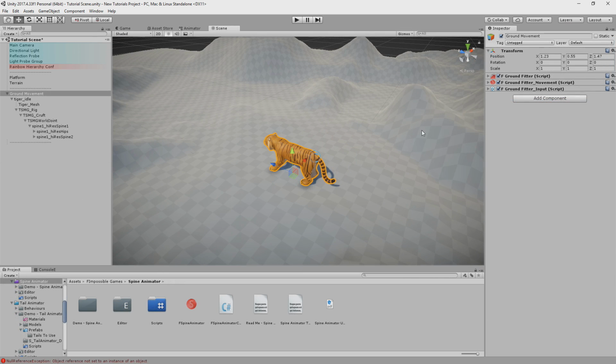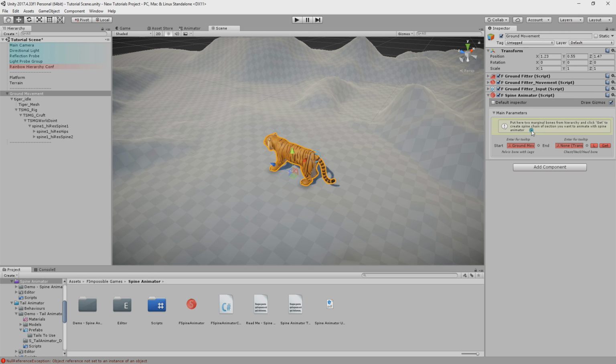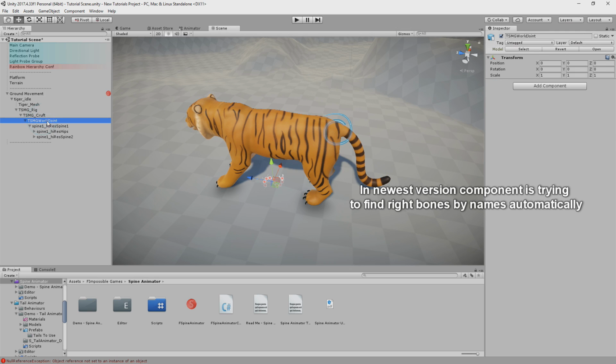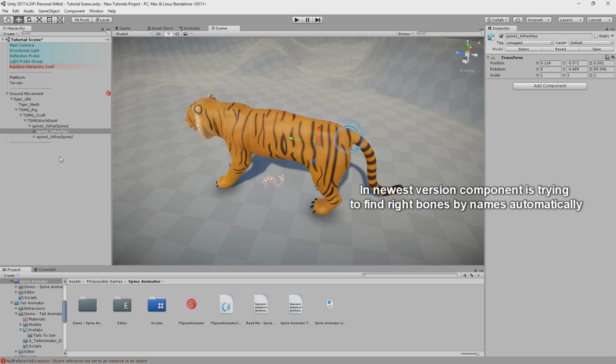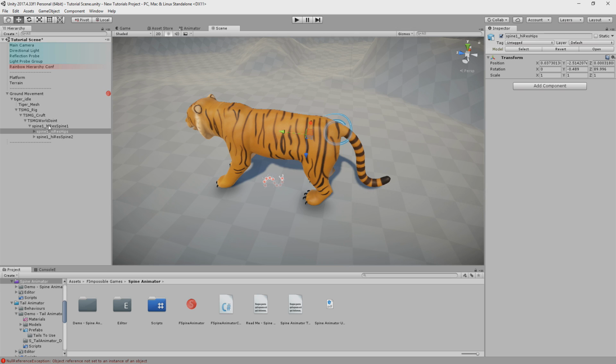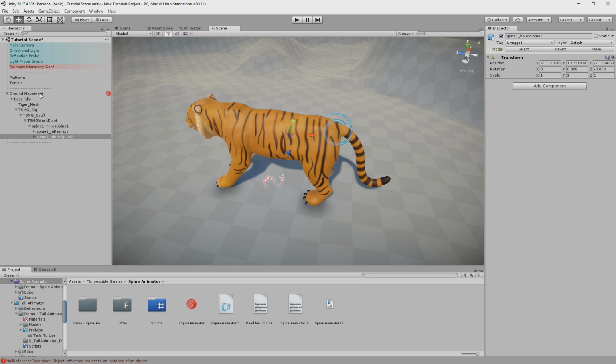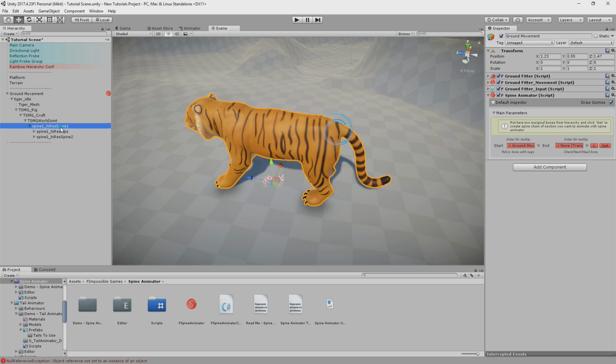Now let's set up spine. Let's add spine animator. First we need to define chain of the spine bones. We will start with the pelvis and go to the neck. Here tooltip is saying that first bone should be pelvis, in which are legs and spine. Let's find it. And it's probably this bone. Let's check what is inside. Yeah, there are legs and rest of the spine. So our first bone in the chain will be pelvis bone.